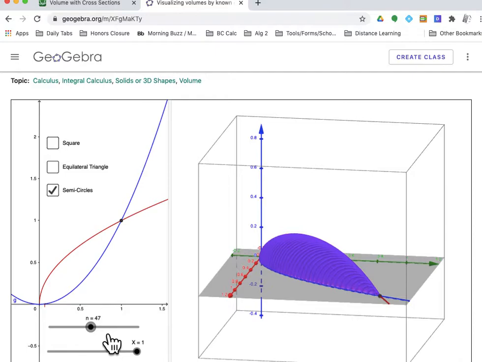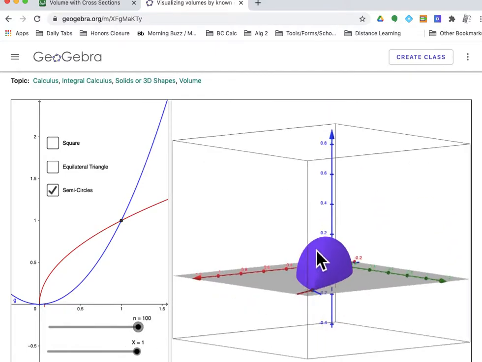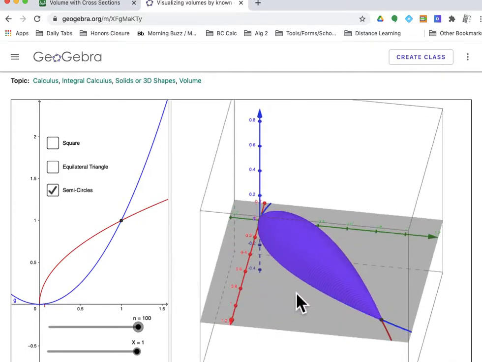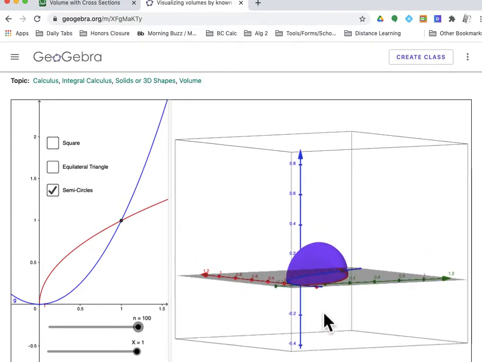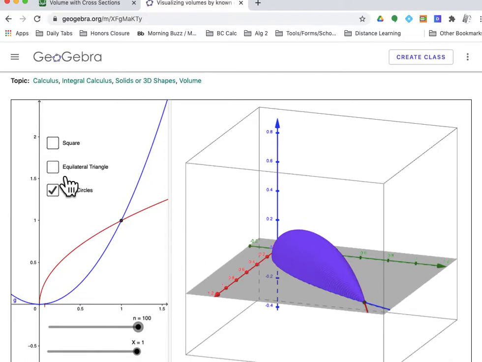Again, I'm going to take that all the way up to 100. And now you can see a totally different solid appearing. It's nice and smooth on the top. Maybe kind of looks like a pasta noodle to me, especially with the ridging there. Right, so we have all of that. So I can put that on.